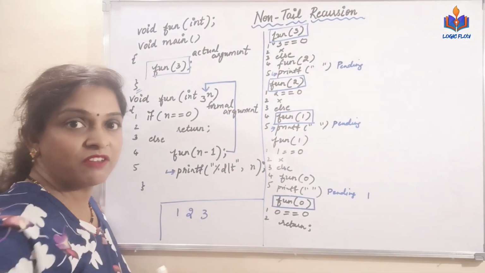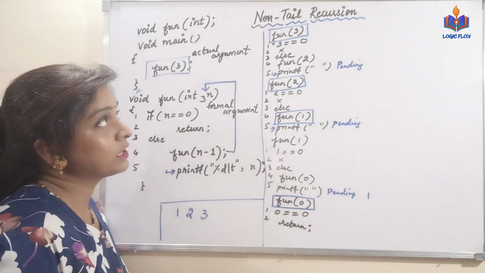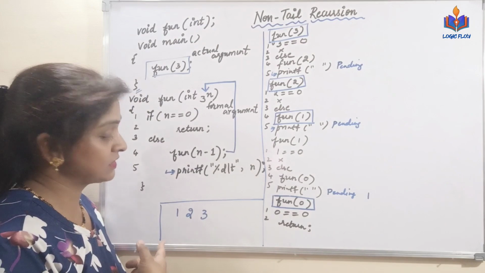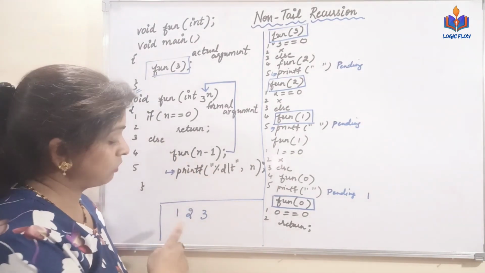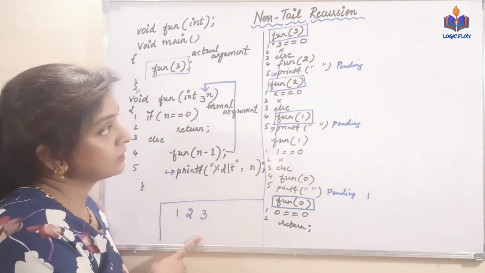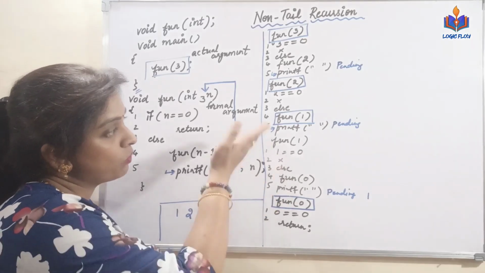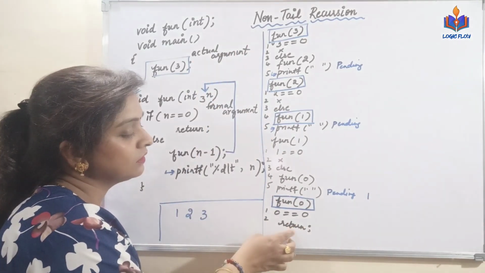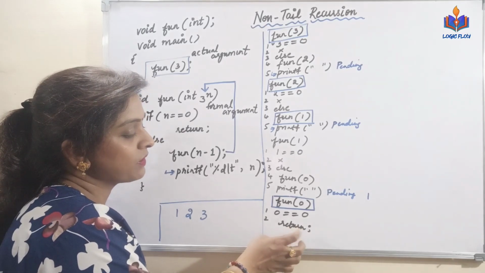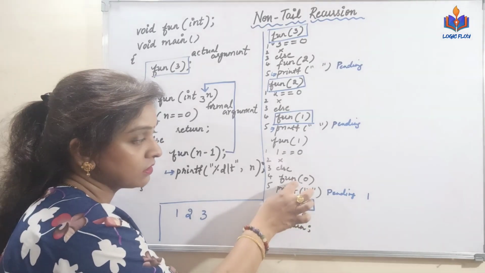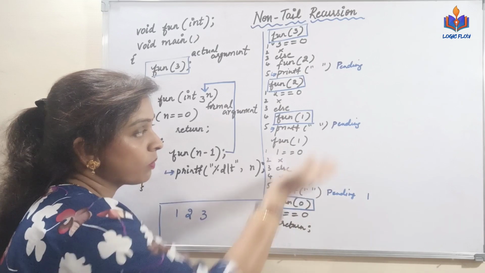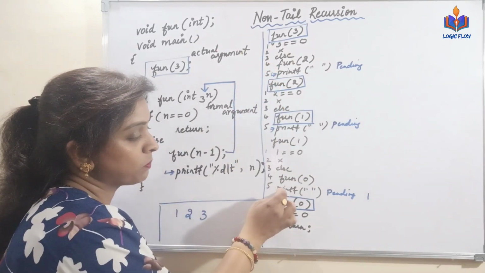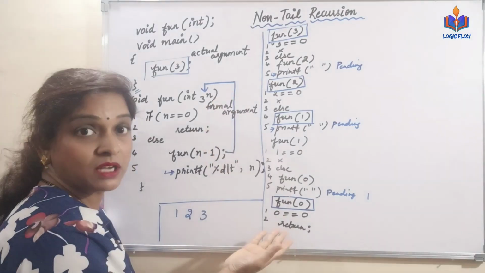Okay, just observe the previous example that we saw with tail recursion. I got the output as 1, 2, 3. Right now I got it as 3, 2, 1. See, this backward movement you should know and forward movement you should know. When I say return, simply return to the place where this function was called. I cannot simply go back to the previous function call because you have one more pending statement here, because it is non-tail recursion.